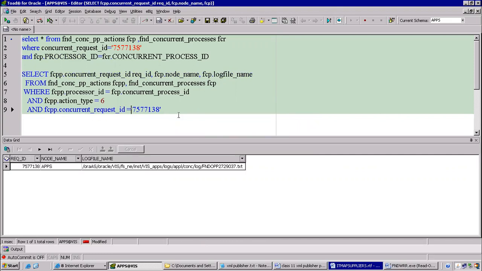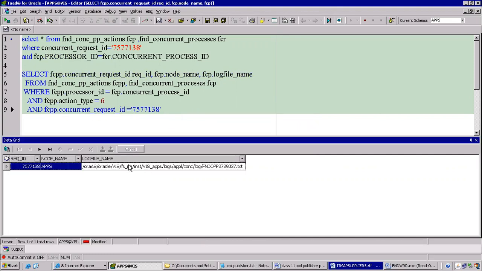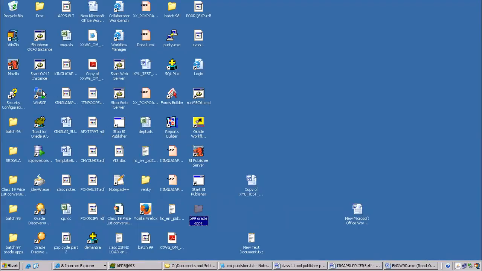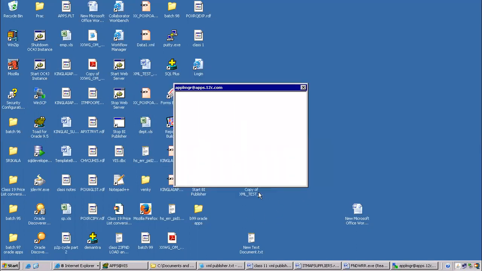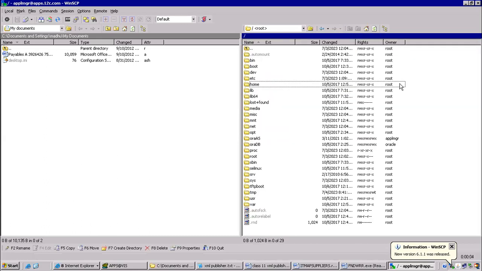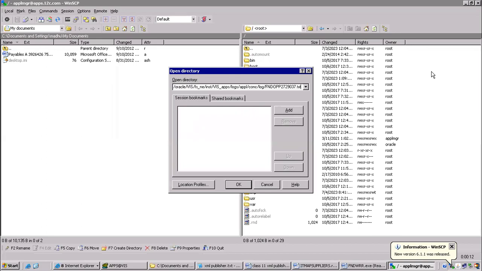Okay, double equal. You need to go to this particular path, then connect to the server here. We have to download that particular file to see. Click on WinSCP, login, and here is the place. You can use Control O also, which is used to open a directory here. Control O, then paste. Remove this file extension, otherwise it will not allow you to open. So this is the path. Instead of going manually, I just kept a path over here. Click on OK.